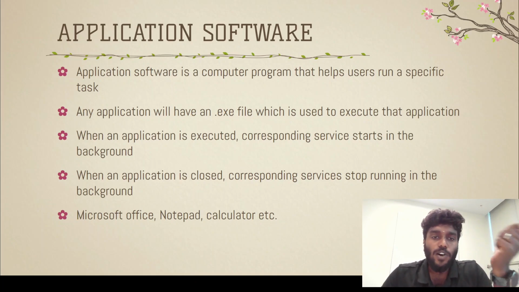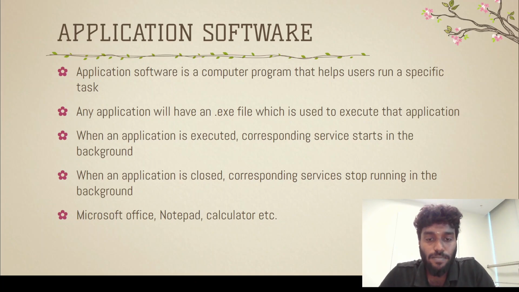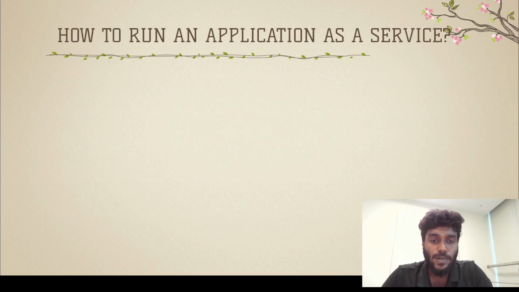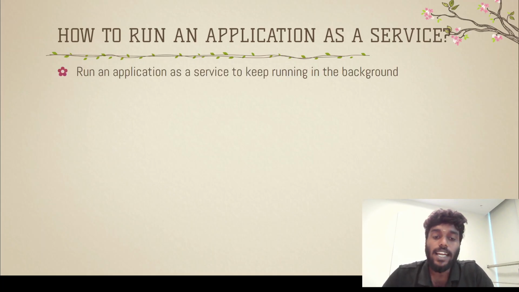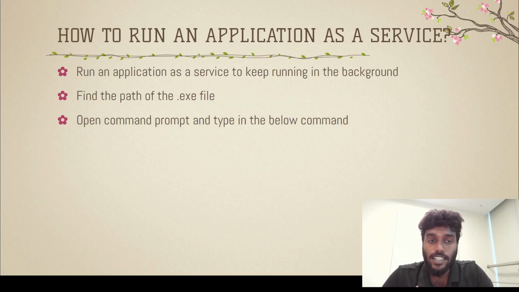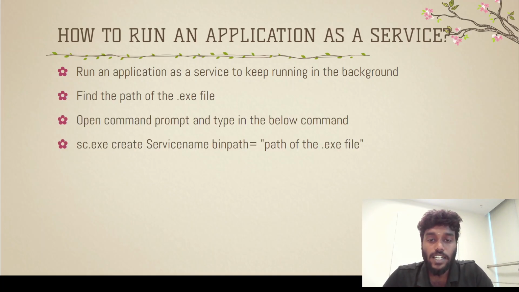So what if I want to run an application as a service? Let's see what is the command to perform this action. And yes, there are ways to run an application as a service. There are two things one should know before you run an application as a service. One is what you want to name that service, and the second important one is to find the path for the .exe file of the application that you want to run as a service. Now let's see what is the command and how to execute that command to run an application as a service.